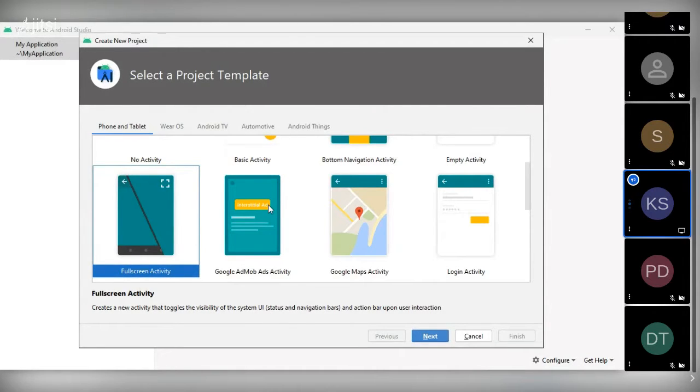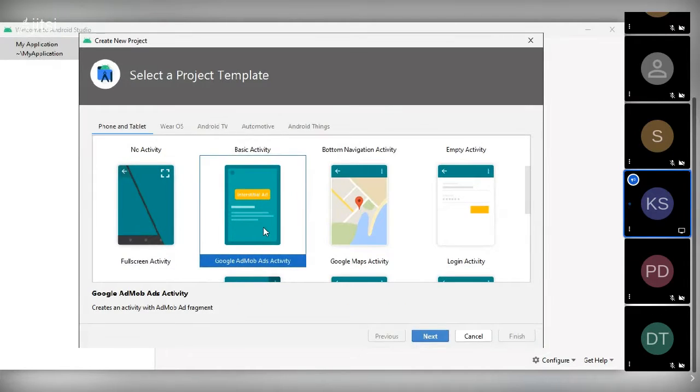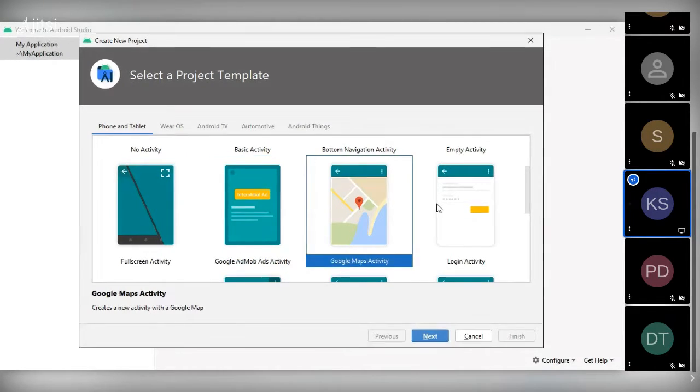So, for example, if you are building a video viewing app, or if your app has a section to play full screen content, you will choose this. Now, this is a little different. This is not like a project per se, but this is an activity that already has Google AdMob, which is Google's advertisement platform for apps, like in-app advertisement to collect revenue. If you want to enable that, and you want a boilerplate code for that, you would choose this. Same with maps.